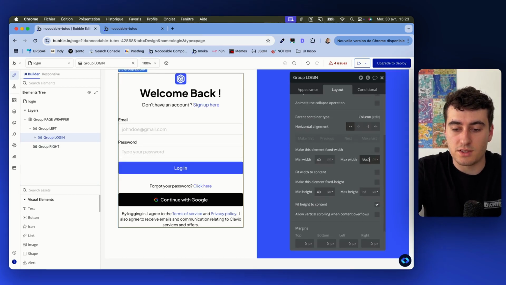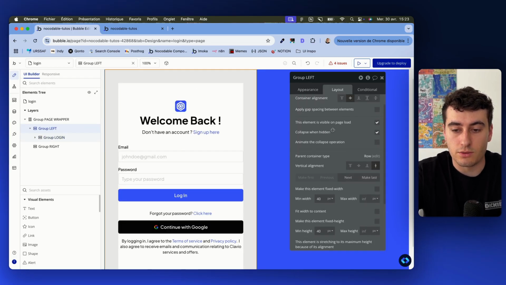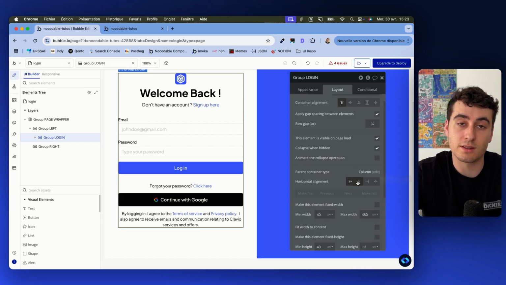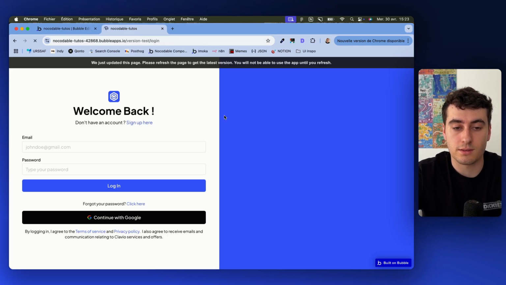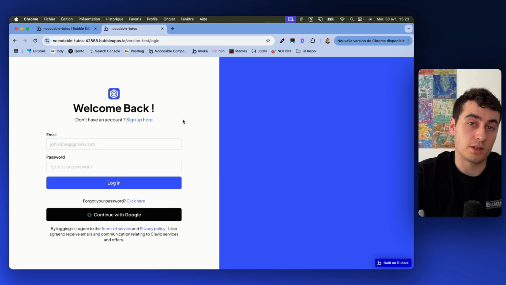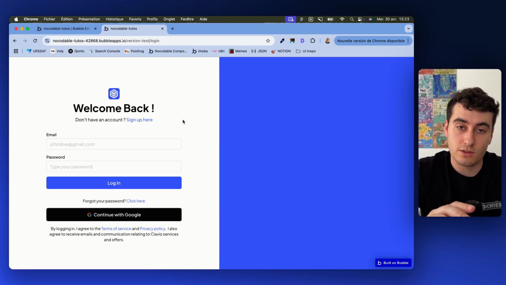We can say 480, for example. 480 should do. And I'm going to center it horizontally so that it is at the center of the group. So if we take a look at it, now it's all centered and it's a bit smaller than what we had earlier. So that's it for the login part.